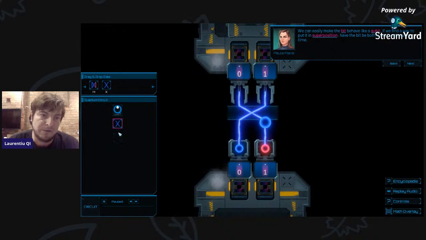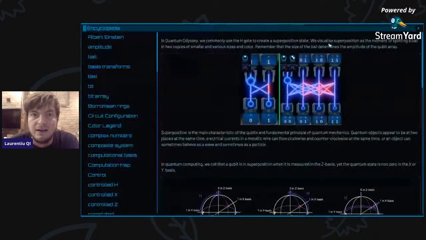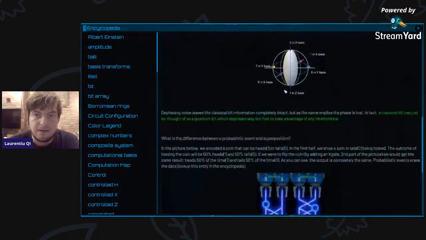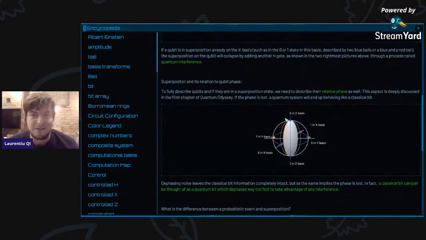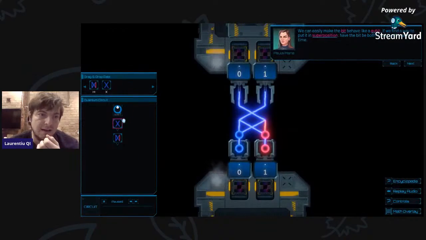Now, if you place a superposition here, we get a split. The ball splits in 2, it hits, and we'll have the solution coming up: congratulations, you have solved the puzzle. All right, so the idea of superposition, right? Because we've just created a superposition after we flipped.